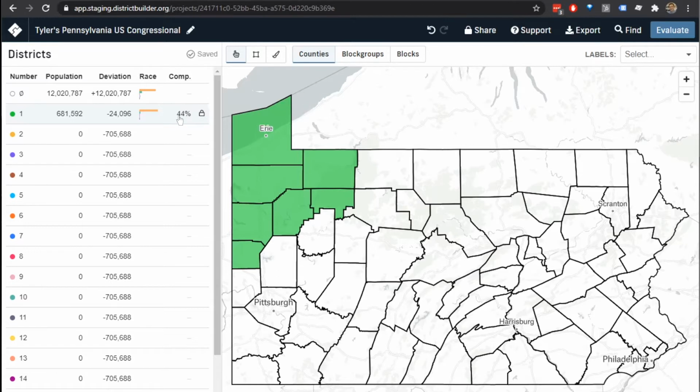Because we can't draw a circle, it's not possible to get to 100%, but generally once you get up into the 50, 60% range, those districts look pretty compact from a district drawing perspective, or from an eyeball perspective.